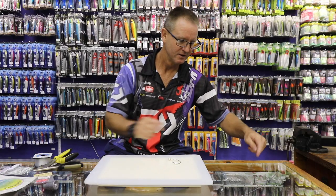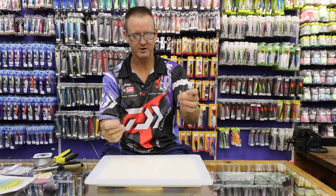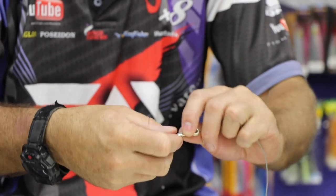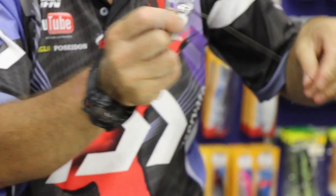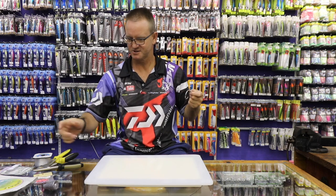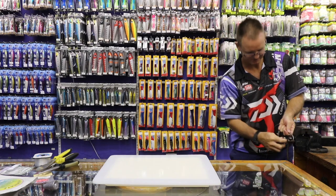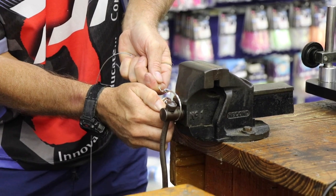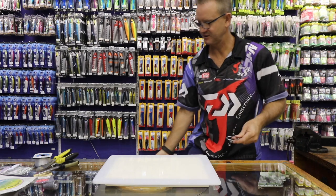What we're going to do is take our soft wire and snail it. Very simply, we go in from the bottom of the eye of the hook, turn it around, and wrap it around six times — one, two, three, four, five, six — and come in through the top of the eye, working our way down. Then just grab a lighter — it's the easiest way — and lightly melt the plastic coating. There we go, very quick, very easy.